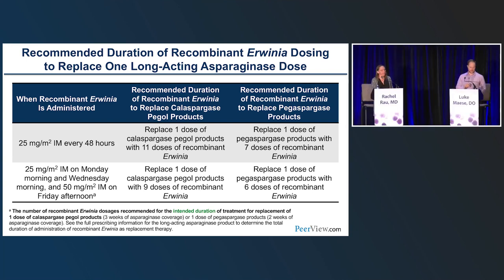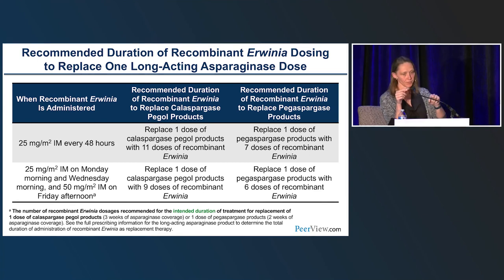I agree. I think if you're using a Dana-Farber protocol and you're going to give 10 doses of long-acting to get your 30 weeks, then you should use this recommendation. And COG, what I tell people is our intended duration has not changed, only the products available to our patients. We know from decades worth of COG data that the intermittent dosing we use that is expected to deplete asparagine for 14 days results in the outcomes that we are all very familiar with.